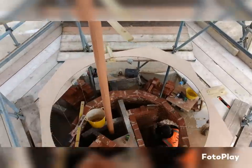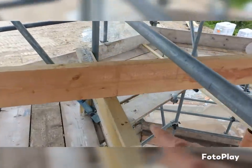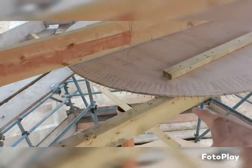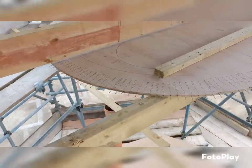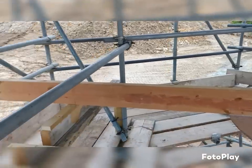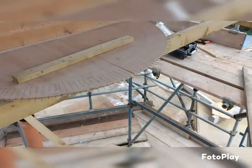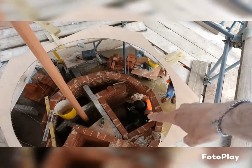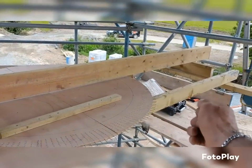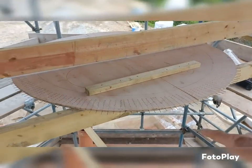But as you can see, I can't stand there because I've got a massive hole. So I've just marked everywhere up on here and on the other side, and also marked it where it's on there. So I'm going to slide it out, fix the middle, and then I'll slide it back and then put all the marks so they all line up again. And then I'm going to reset the laser down there to the center point on there, and then I'll just twist this round, and when I'm happy with it, I'll then fix it properly. And then I'll be ready for all our lines.